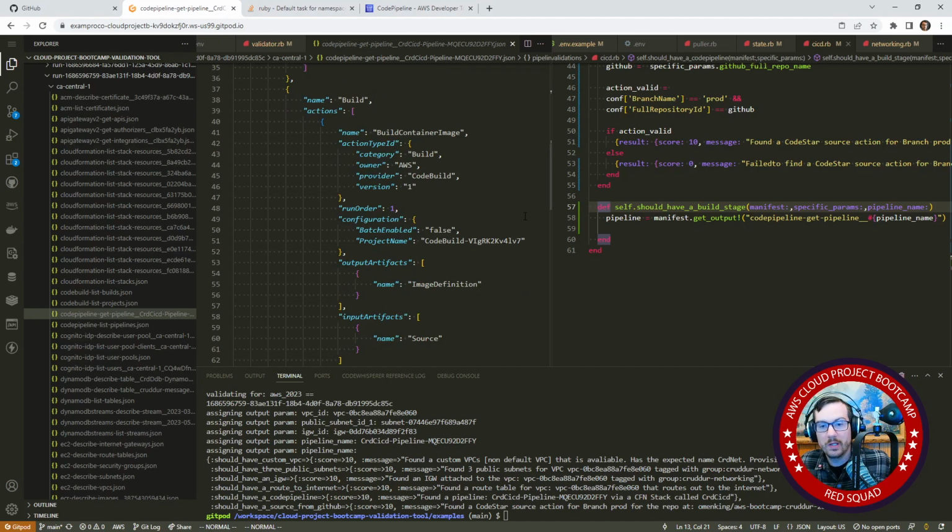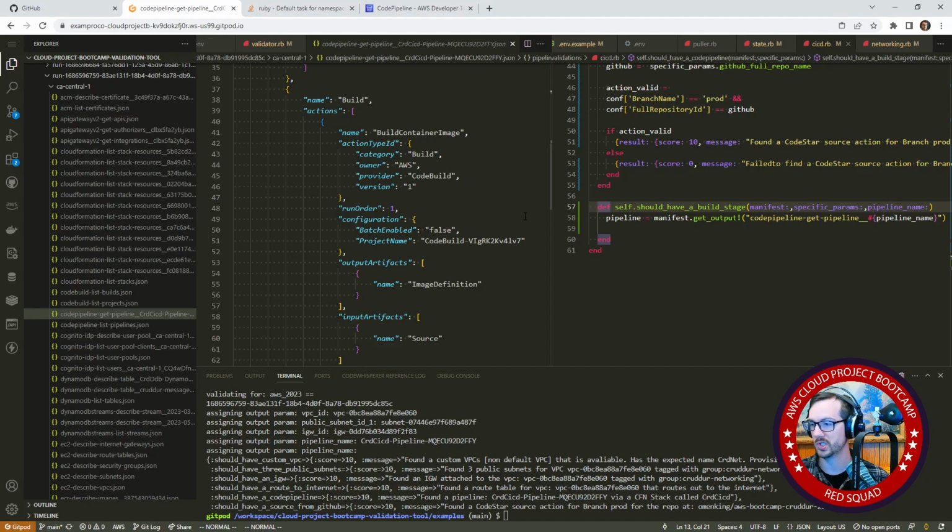Even if the other thing might have a code build step, how do we know that it's actually building out an image? That might be a little bit harder to figure out. We'd have to know what the build spec YAML does, and we'd have to analyze it and see if it actually did that. We'd have to have access to the build spec YAML. It does get uploaded, so we could download it from their S3 bucket and analyze it that way. I don't know if I want to go that intense right now.